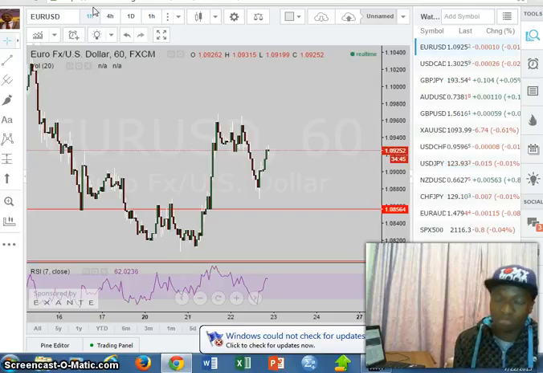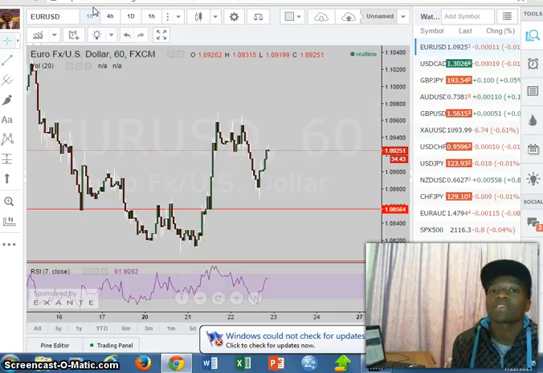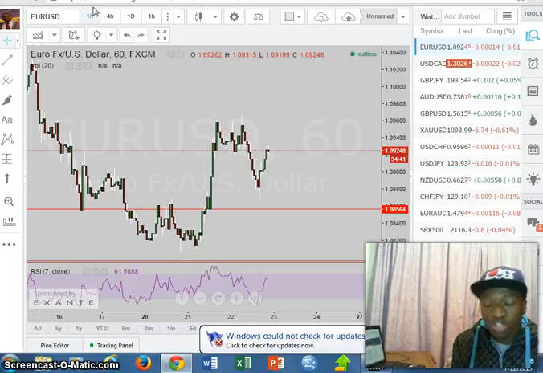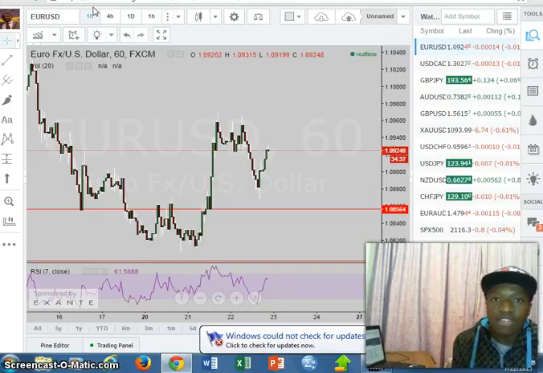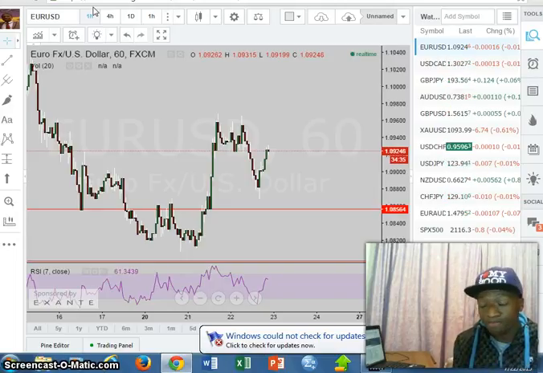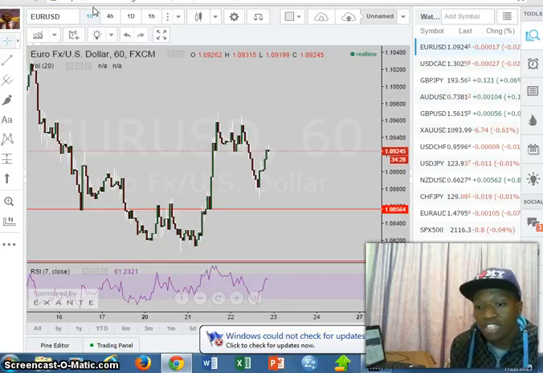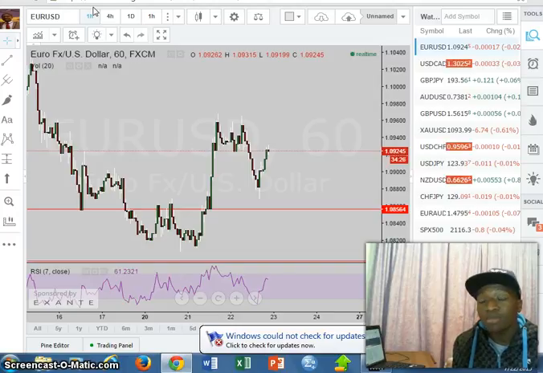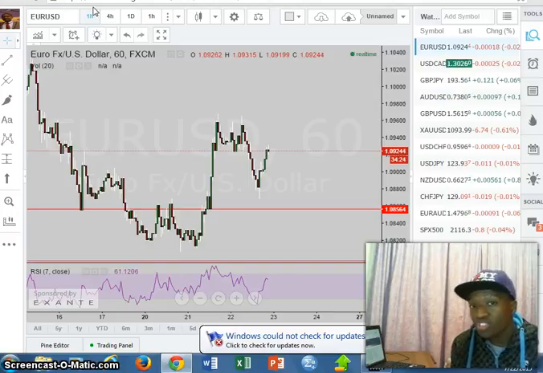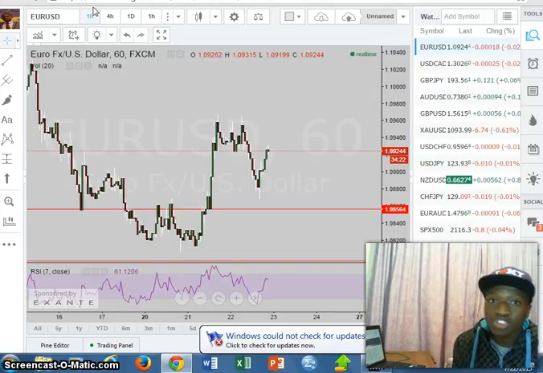Now basically looking at the euro dollar, you find that as the chart is right now, it's basically telling us something. It's giving us clues in terms of where it wants to go. So now as a trader, it becomes your responsibility to know how to read a price chart. Basically the fundamental thing is knowing how to decipher between when the market is in a trend or when the market is in consolidation. So that is key.